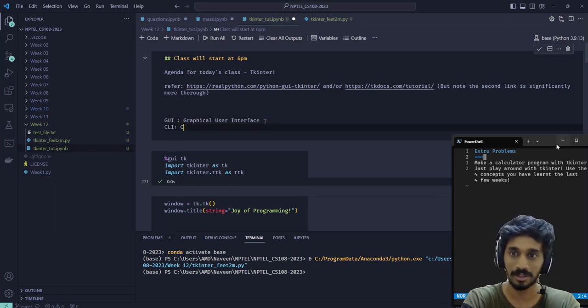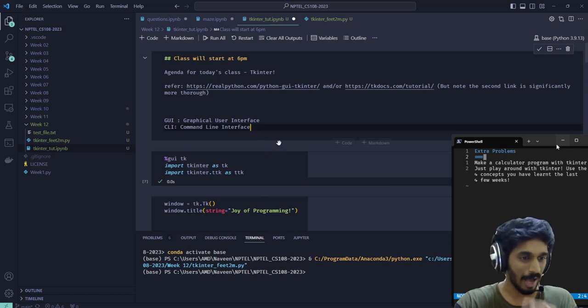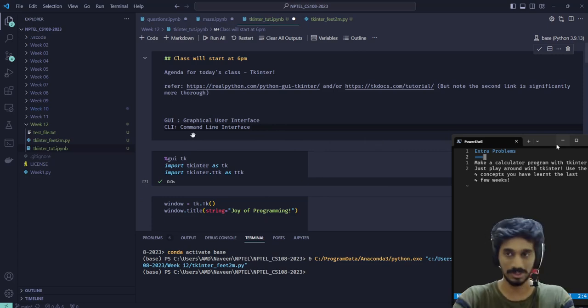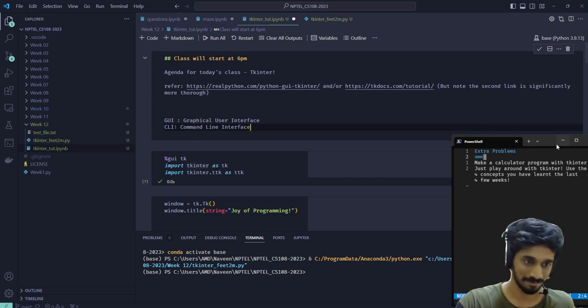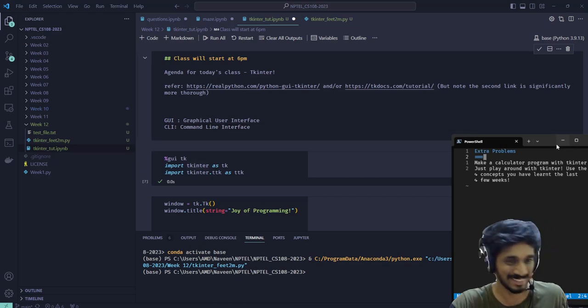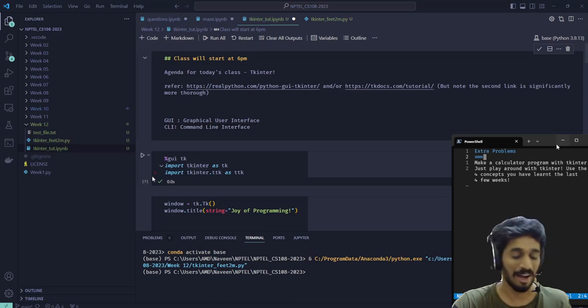CLI stands for command line interface. So when you have programs which are inside the terminal, we call that command line interface. When you have programs which open windows and things like that, we call that a GUI. And the word GUI is just so fun, so forgive me, I'm going to say GUI a lot in this class.